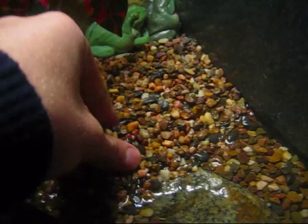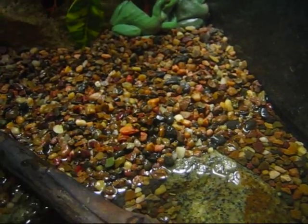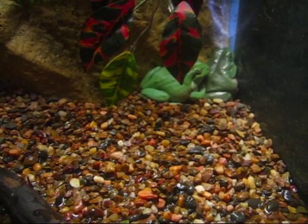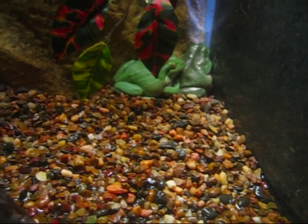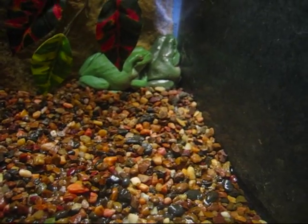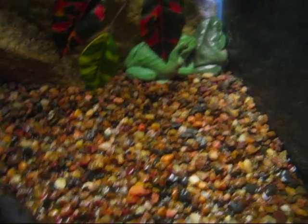My substrate here is just gravel. I've had a few people tell me that gravel isn't a good substrate to use and complain that it's not healthy for the frogs, but that is a lie. I've been to about 5 reptile shelters around Melbourne, and they've all said that this is the only substrate you should use, as it's what the green tree frogs have in the wild.